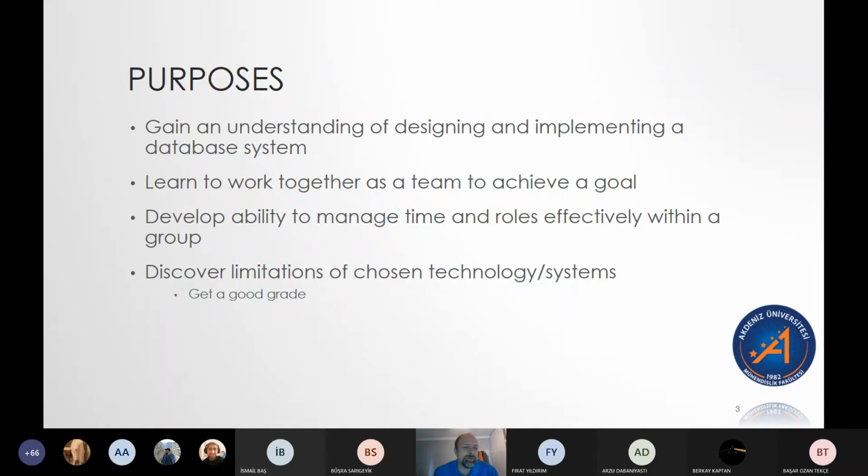Ultimately, I know that's what most of you are here for. You want to get a good grade so you can move on to the next class, so that you can graduate. My purpose for you is not so much that you get an A or a B, although I would love for you to do that. But my purpose for you is that you gain understanding of how to do all these things, so that when you do graduate and when you do get a job, you will be a quality, productive employee, and you can represent our university well. Okay? All right, let's go.